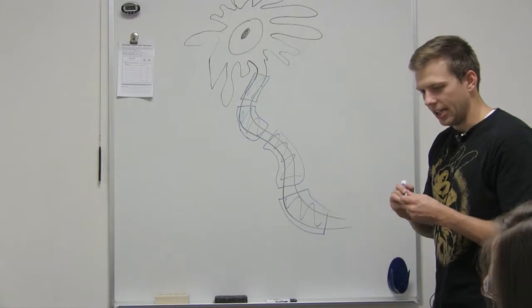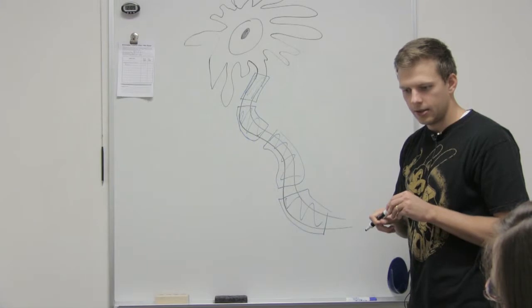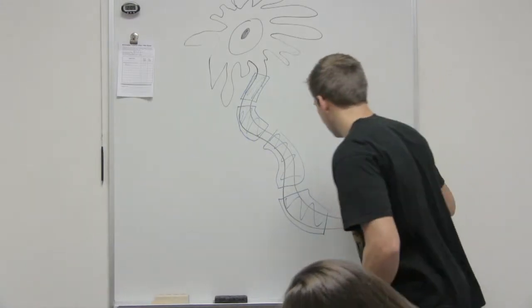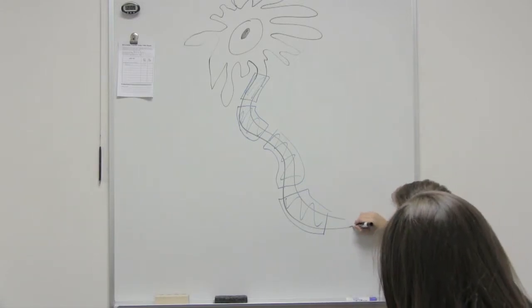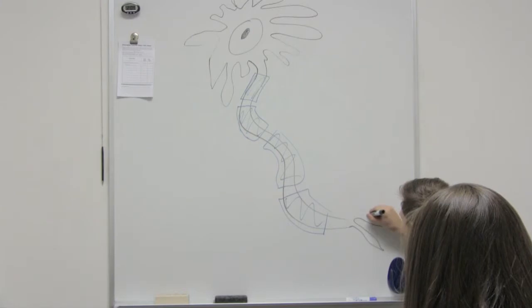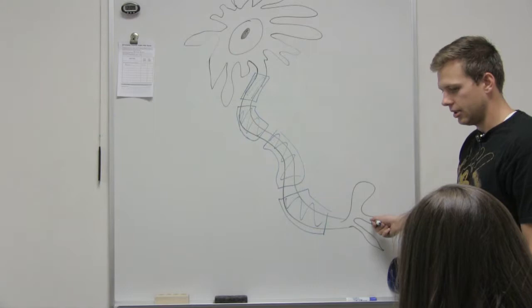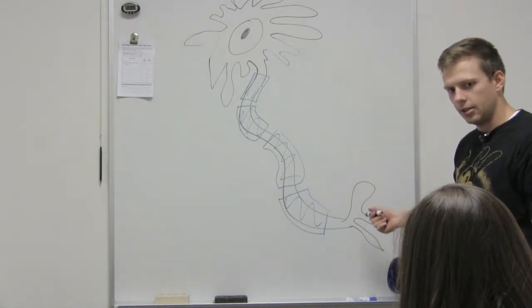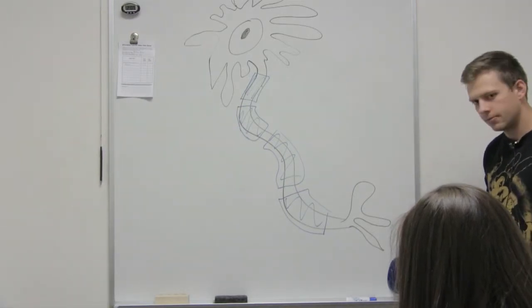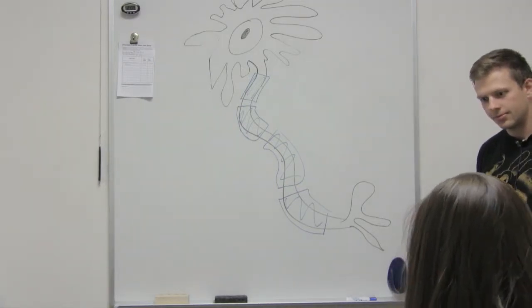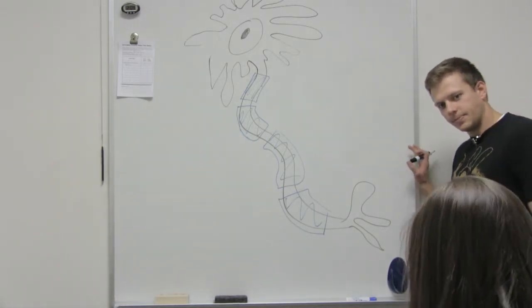And then what do we have at the end of the axon? I can't remember. So at the end of the axon, we have the terminal branches of the axon. These are little branches that look kind of like dendrites. And then what do the terminal branches of the axon connect to? The synapse? Well, the synapse is in between, that empty space.